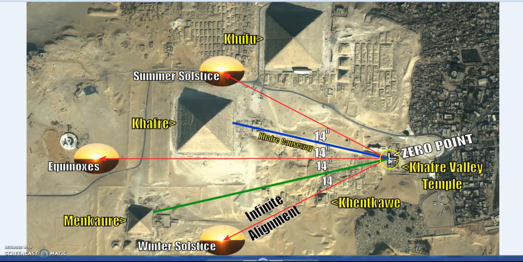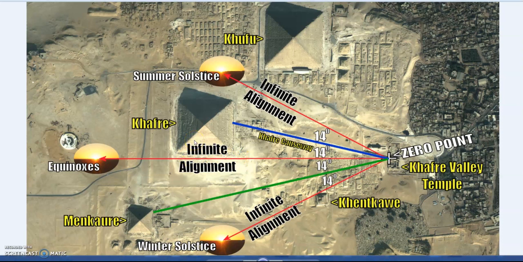So the line from the 0 point marking the winter solstice just touches, actually doesn't touch, it's an infinite line. The importance of the solstice, and we have a line which goes off into infinity. That's what I'm calling it for the moment. This is the same with the equinoxes and the summer solstice. It doesn't hit anything. At least nothing prominent. So any line's going to hit something, but symbolically at least, especially the equinox line, it doesn't. It runs along the base of Khafre's pyramid, but it doesn't actually touch or hit the base.